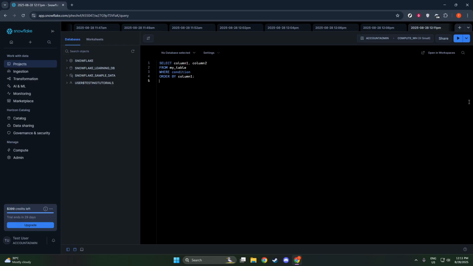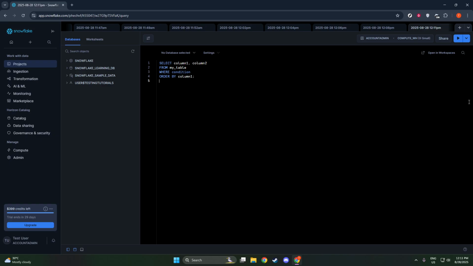Now, if you have specific conditions for the data you're fetching, you can use the WHERE clause. This is an incredibly powerful feature when you want to filter the results to meet certain criteria. Let's say you only want rows where a particular condition is met. This might look something like WHERE condition, with condition being your specific filtering criteria.